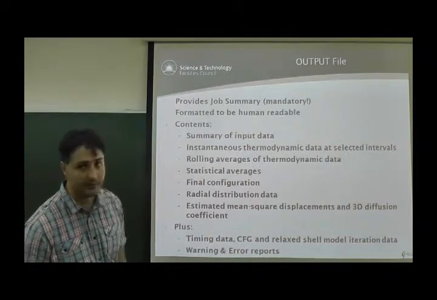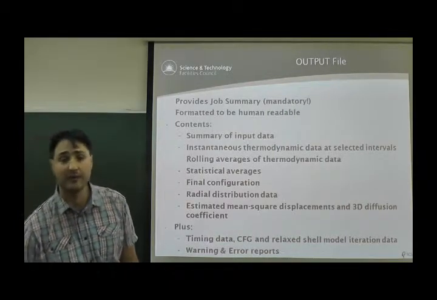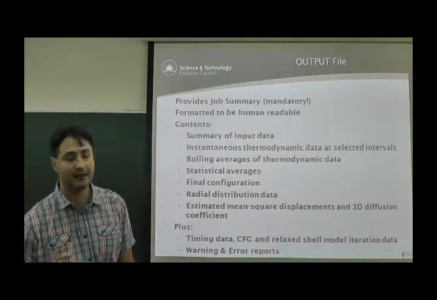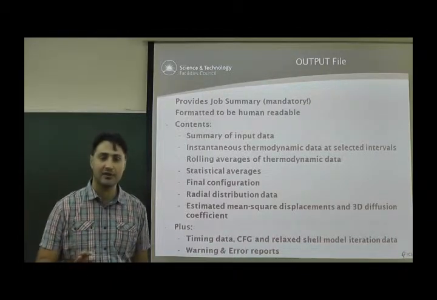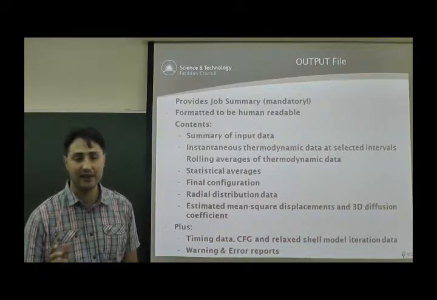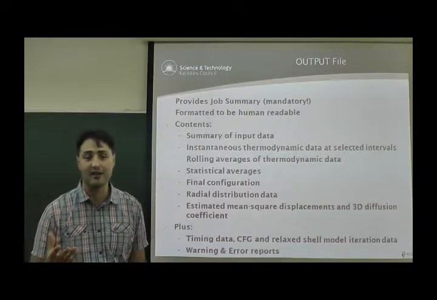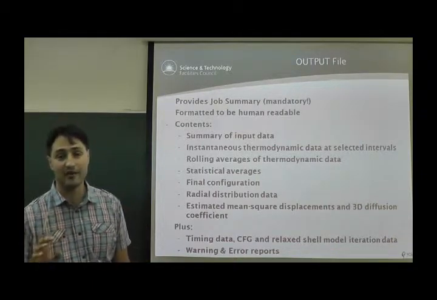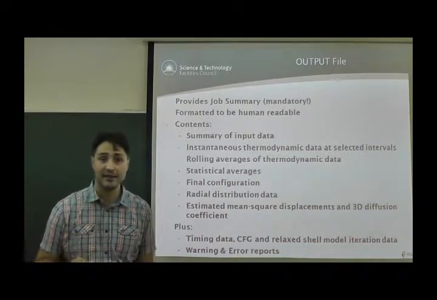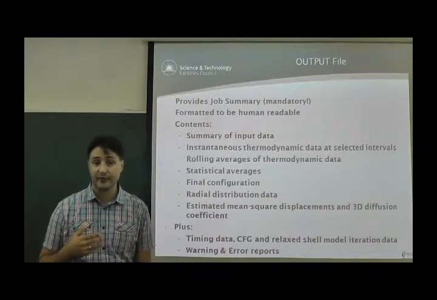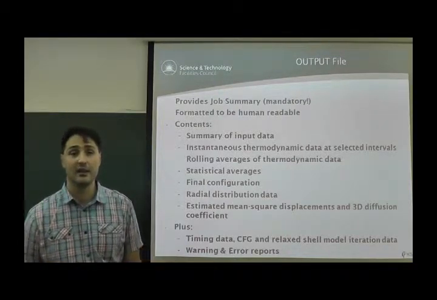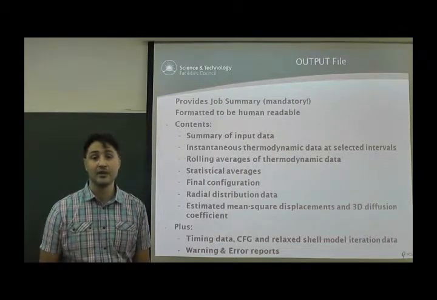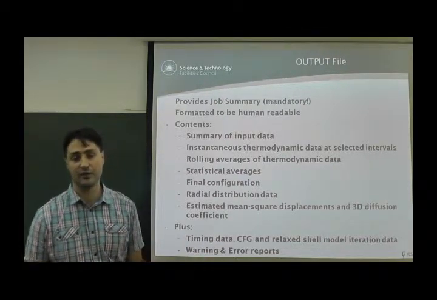The output file provides a job summary. It's a mandatory file. There's a user option that could specify that we don't want to produce the output file in a file, but we want to produce that summary on screen. It is formatted, so it's human readable, and the content is a summary of all input data that can be opted out, but usually it is not.